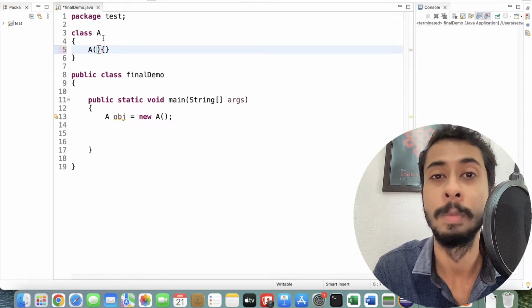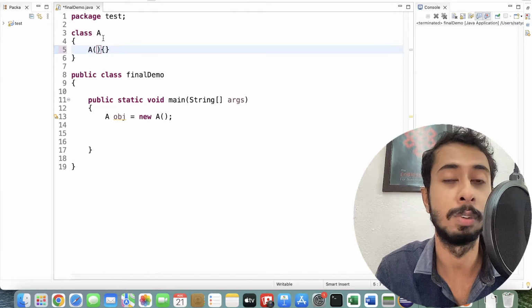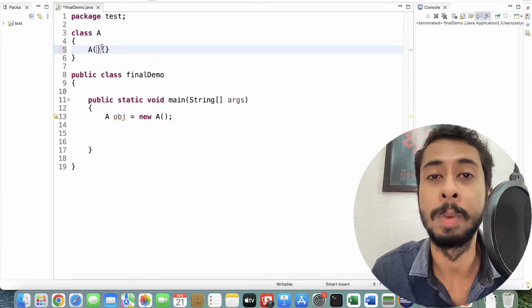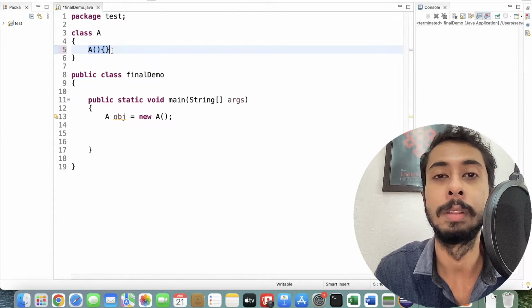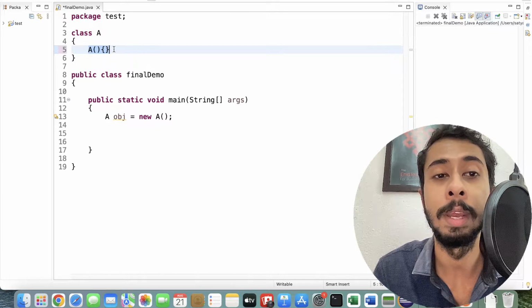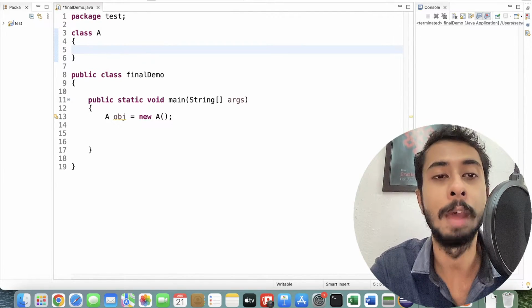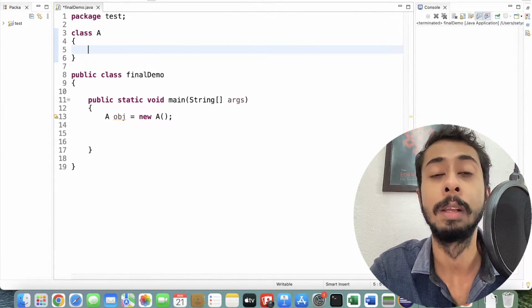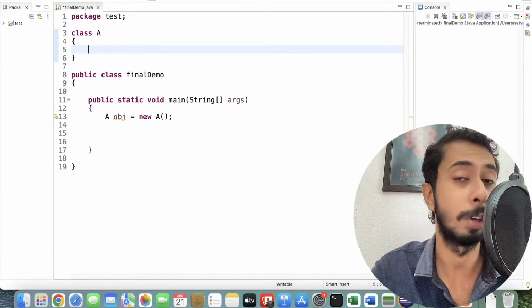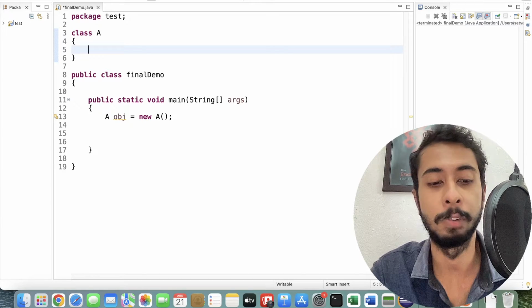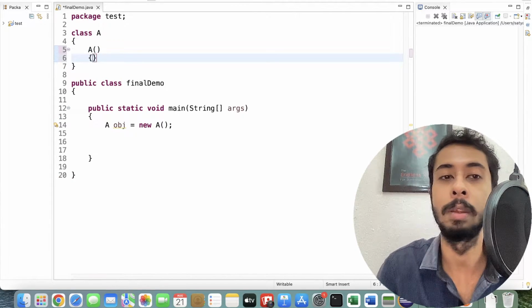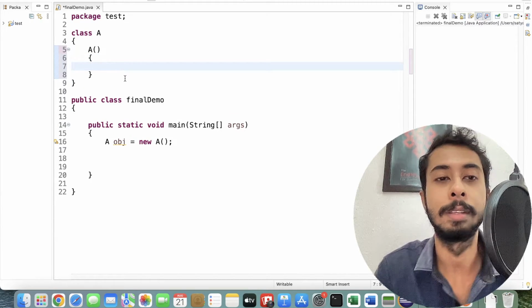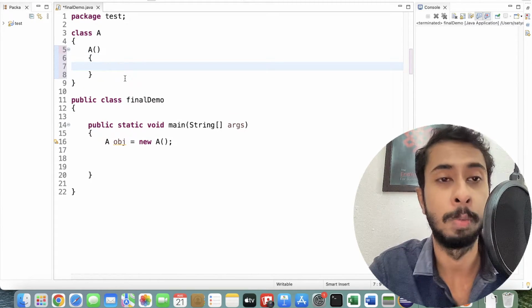But you can argue, what is the difference between default constructor and no argument constructor? Obviously, when I am defining it, it's called a no argument constructor. When I do not define anything, when I have nothing in my class, then the Java compiler will provide the constructor, and that is called a default constructor. So this is the first difference. Now say I have provided my own constructor, and this, as you know, is called the no argument constructor.